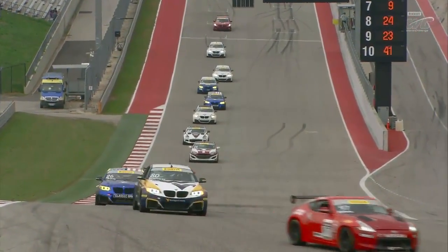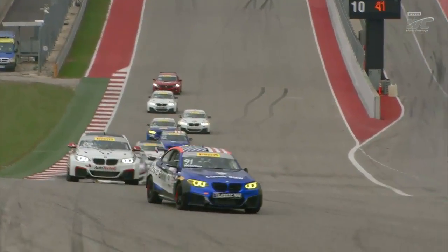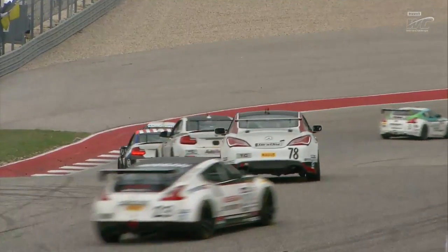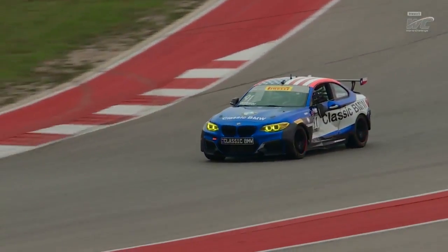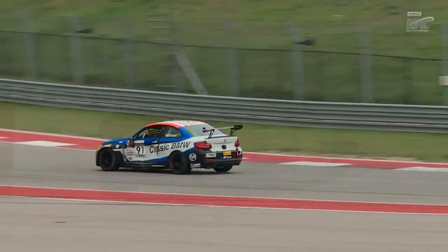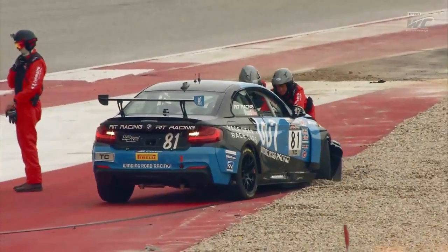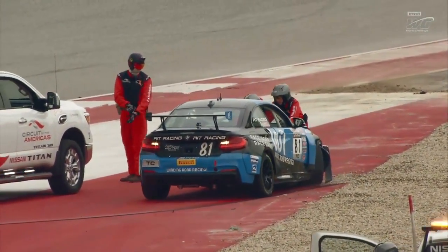Yeah, and that's the real key. You can see the side view mirror dangling off. That's not a big issue, other than trying to defend up into turn 1, of course, if he comes under attack. But we'll try and get a glance at this left side. And it looks like he got center punched in the door. He's going to be moved over a little bit in the driver position there, but his left elbow also took a bump there. Yeah, it did. We've got to make sure of the roll cage. That looks like Jacob Ruud. It looks like it's Daniel Moran. See if we can take a look here and see exactly, Cal.